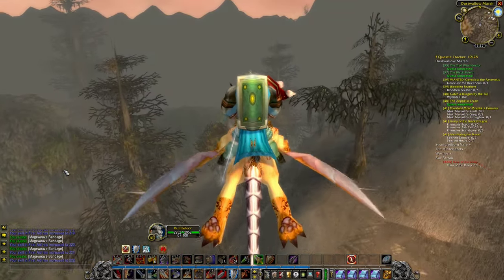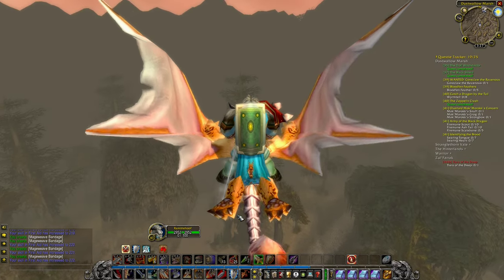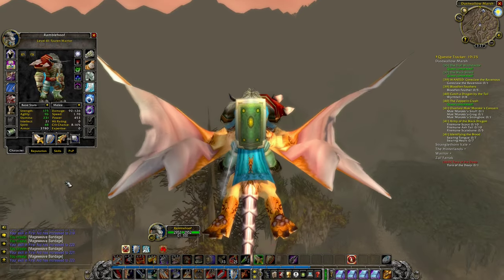We are still in Dustwallow Marsh today. We have a lot of stuff we can finish up in the southern part of the zone. So we're hopping a flight down to Mud Sprocket right now. While we do that, a couple of changes.